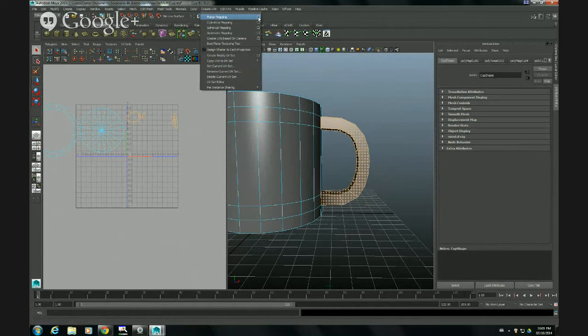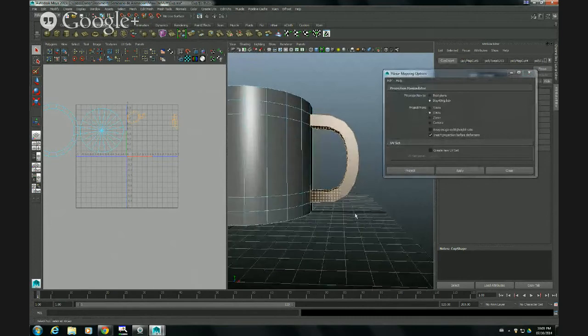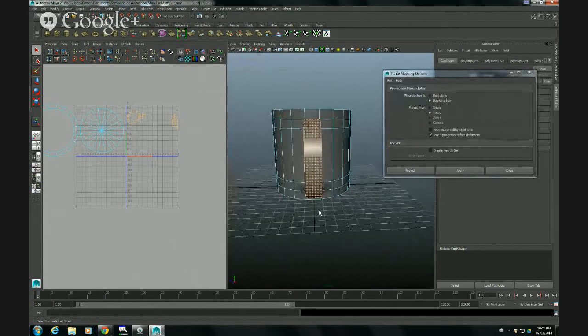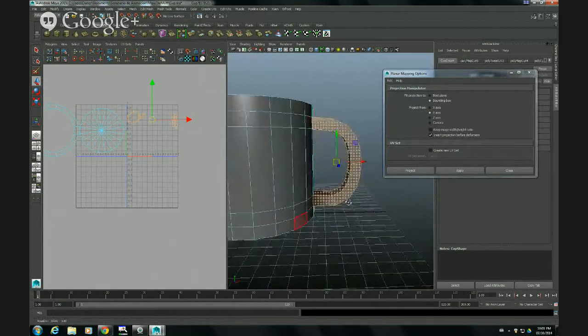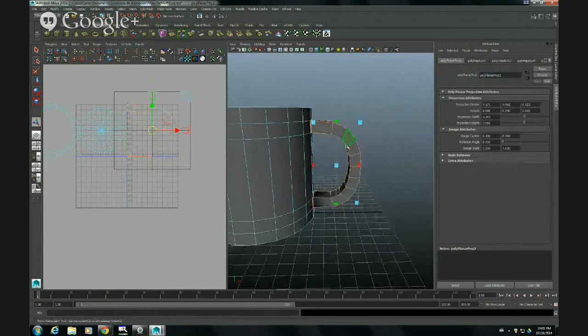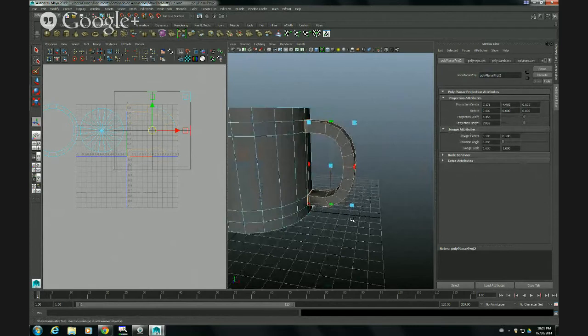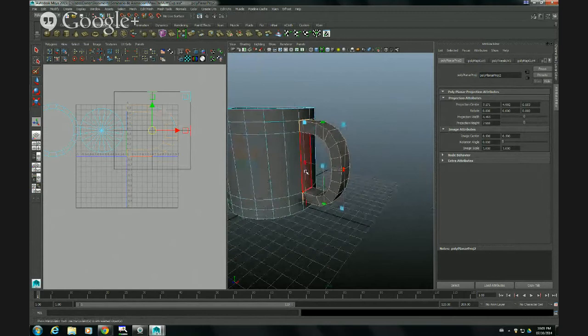I'm going to use planar mapping again. But this time, I want to make a planar mapping from the side, from here. So what I'm going to do is check, okay, that's the Z-axis. I'm going to make a planar mapping over the Z-axis, which is this one. Then I'm going to change this one to Z-axis, and I'm going to say project. And see how now my projection comes on over the Z-axis, whereas previously it was done over the Y-axis, so that it appeared parallel to the bottom, to the ground. But now it's perpendicular to the ground because I made it over the Z-axis.